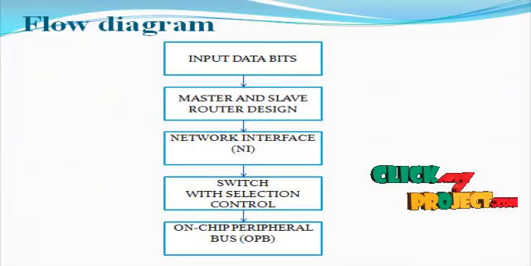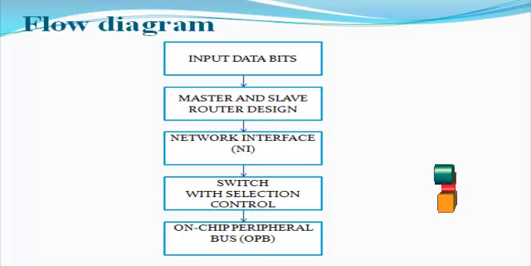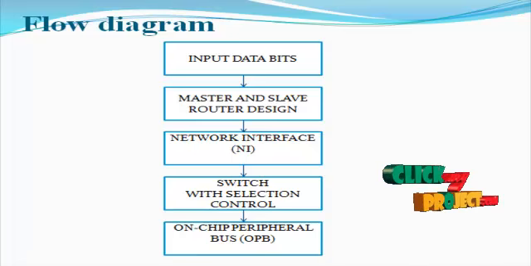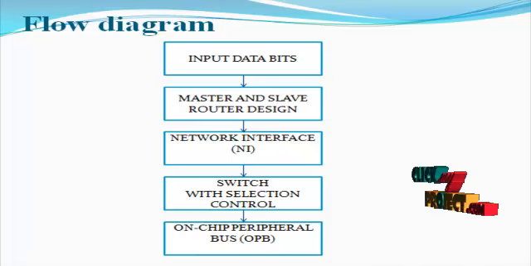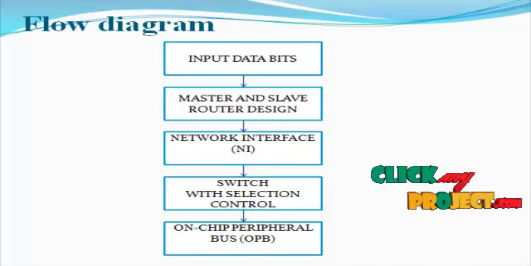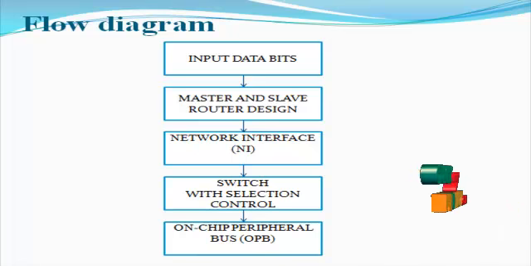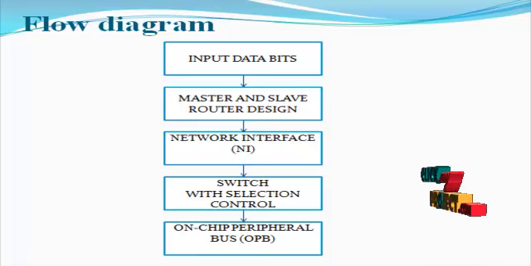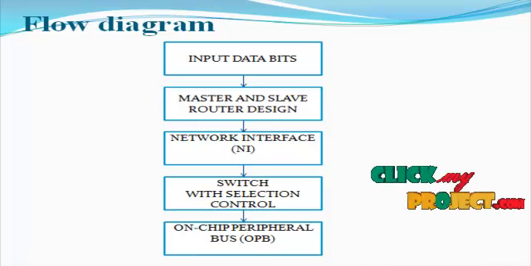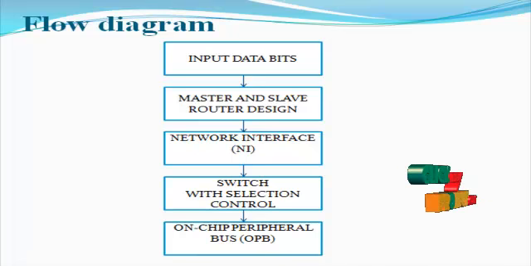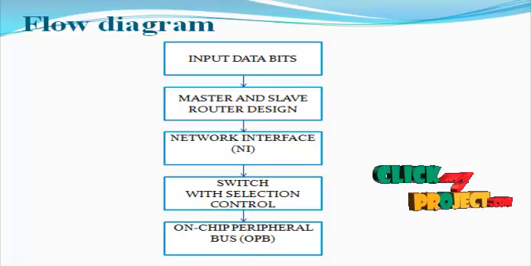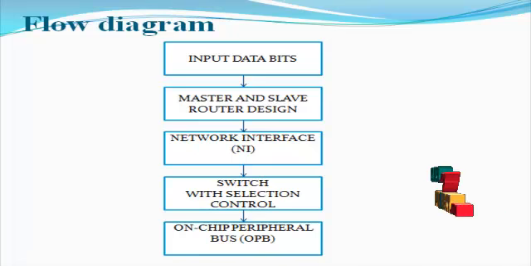Next, we see the flow diagram for the project. First, the input data bits are applied to our NOC architecture. In the network on chip, we design the Fork-4 based NOC architecture. These Fork-4 designs are mainly considered for the 2x2 design as the sample for the overall final architecture design. In the final architecture, master and slave router designs are combined for the Fork-4 NOC design. The master router is mainly used to select the input and master internal section, and the output for the master external section. The input and the other router positions are the slave router designs.